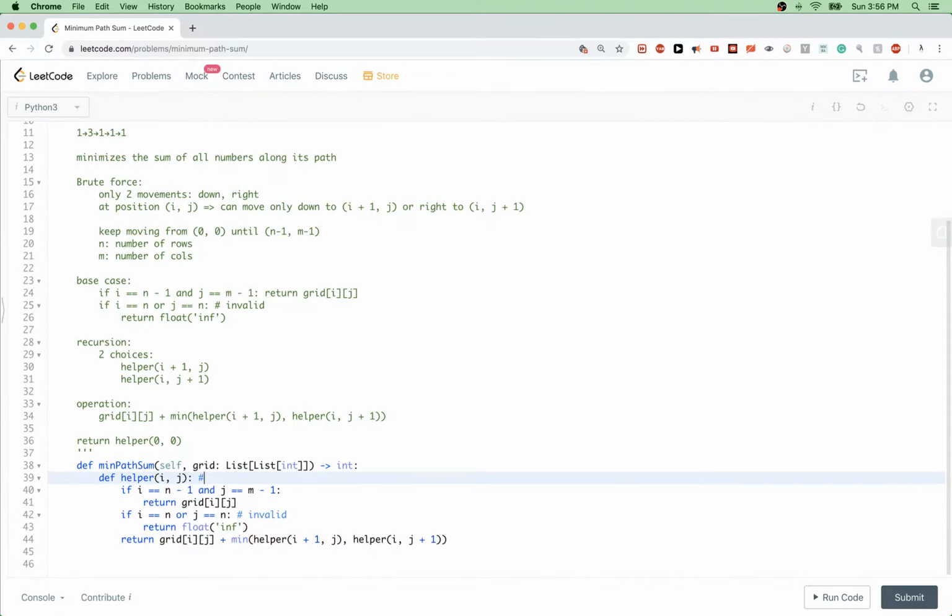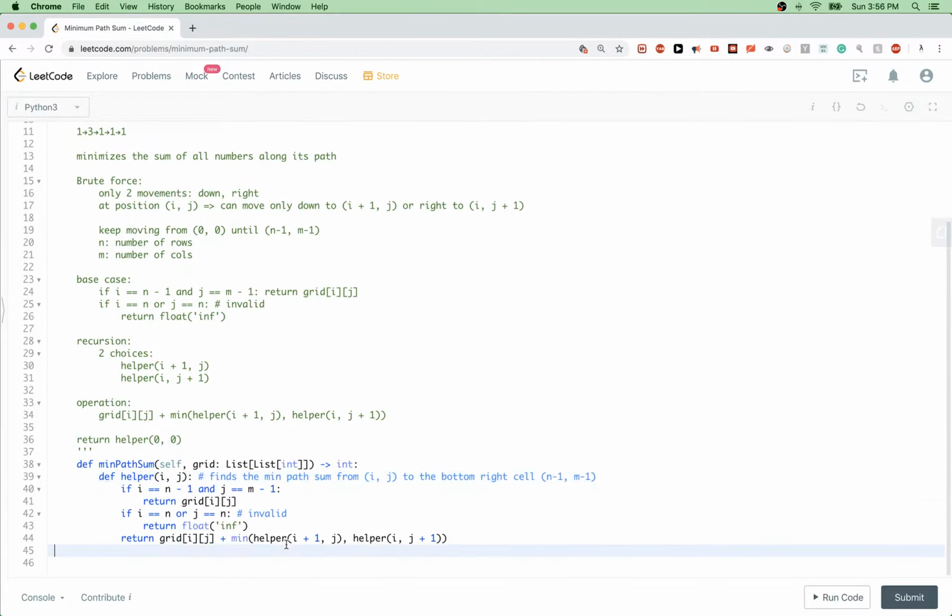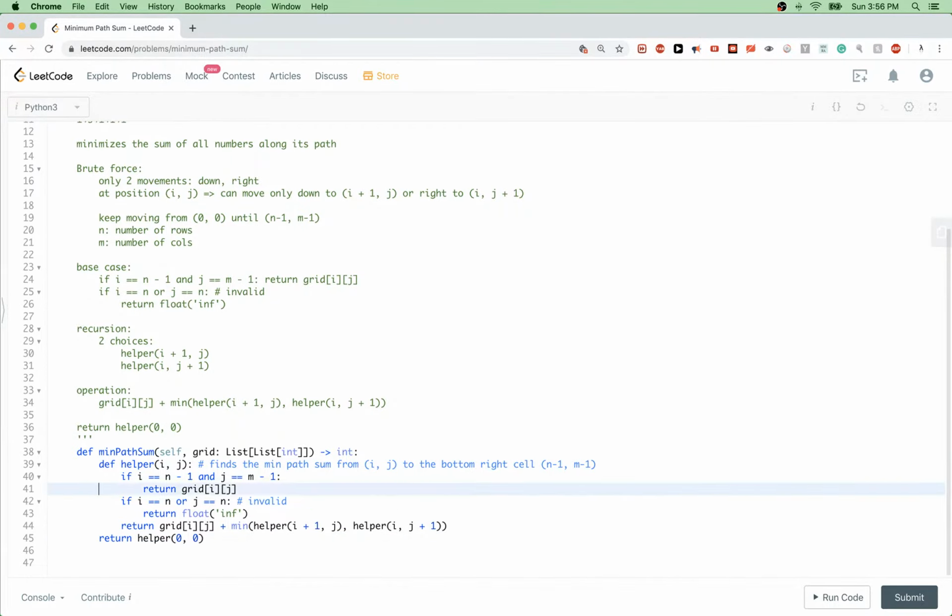So this one here finds the minimum path sum from ij to the bottom right cell, which is just the n-1 cell. And we can do the call that we said that we need to call here, which is pretty much this one, and that should do it.